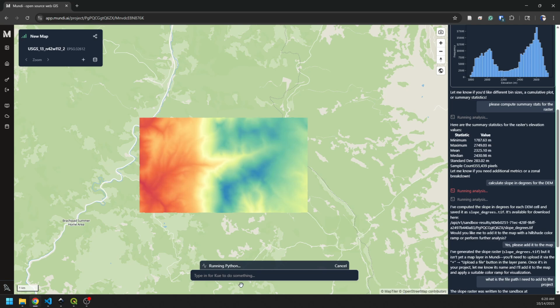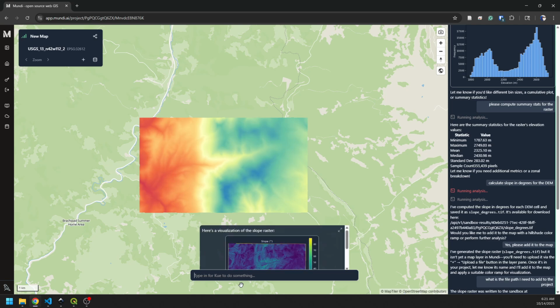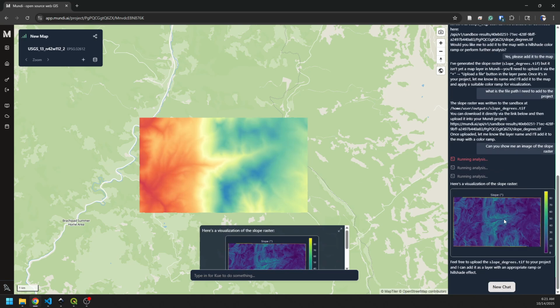So I think we've run into the first big issue with this platform right now, and that's that we can't actually take that result and add it back into our map. Now, if you're running this on your own server with your own resources, that might be easier. So instead of having this in your sandbox results, a temporary file location, this might be something you can save to your server in a designated location, and then make it easier to add into your project. But right now, if it's just something that we're doing, it's not that useful.